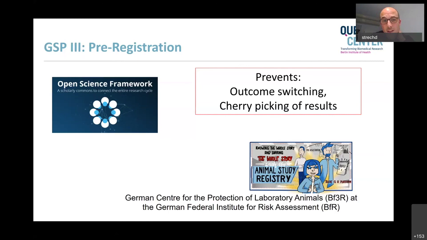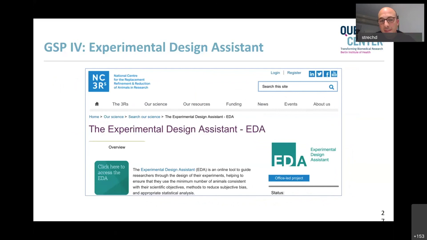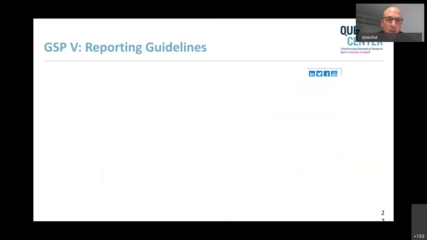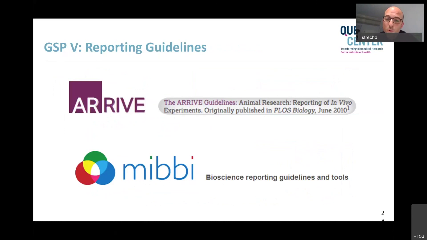Other national centers for animal research, such as those in the UK, provide design assistance that helps you implement sample size calculation and randomization procedures into the design of your studies - also for free. Last but not least, if you are writing your papers, there are nowadays a lot of reporting guidelines that aim to further improve the usefulness of your paper. It is good scientific practice to adhere to reporting guidelines, because then your papers become more useful for readers, also for those who aim to do reviews of the literature.